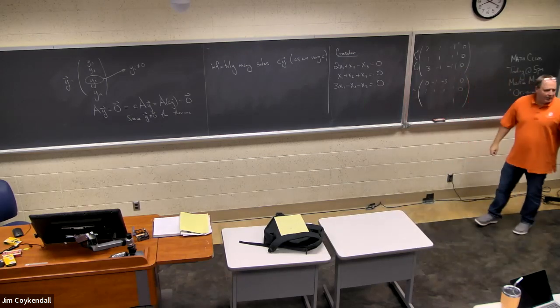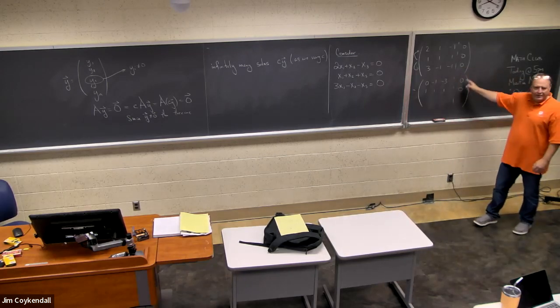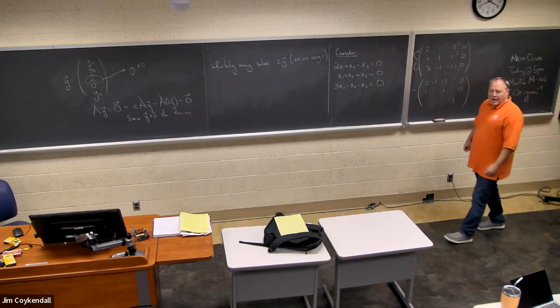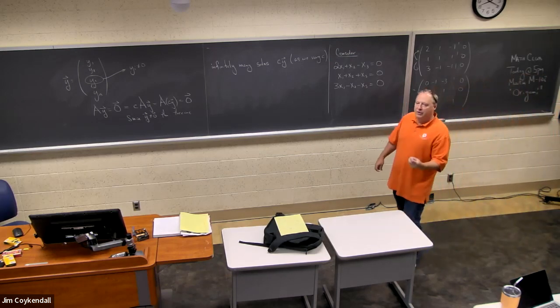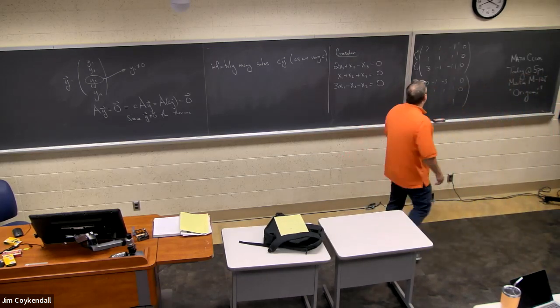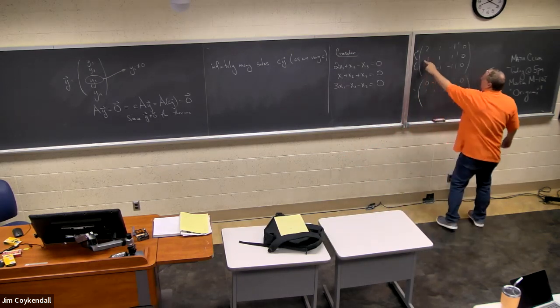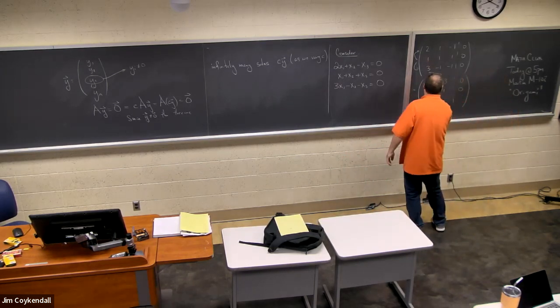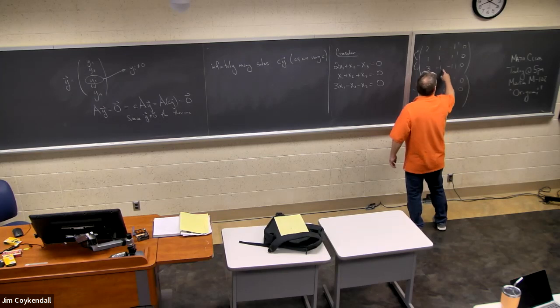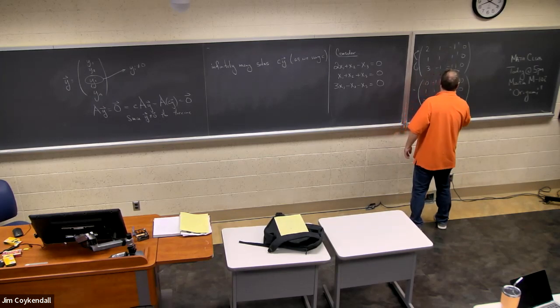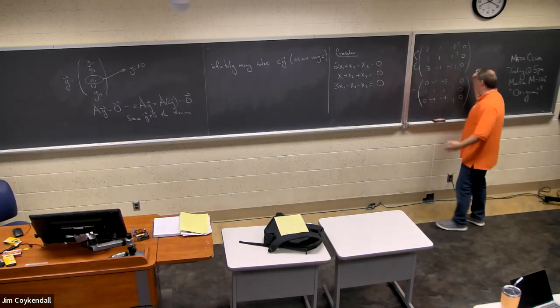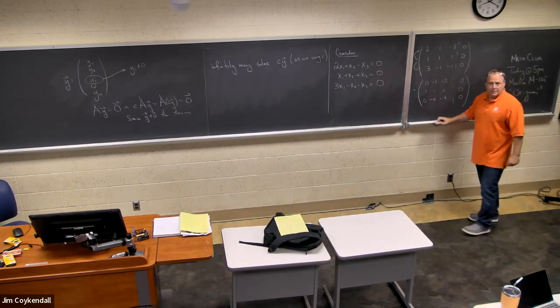I love that right column, right? Because it doesn't matter, it's all going to say zeros. That is part of the magic of the homogeneous, and that's why things work out really nice. For this one, multiply by -3 and add. Times -3 and add, -3 and add, and again, 0.